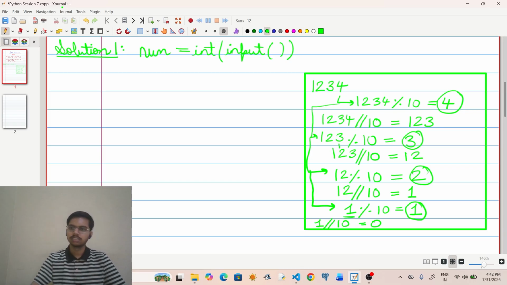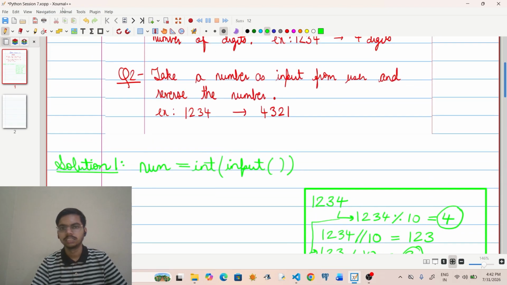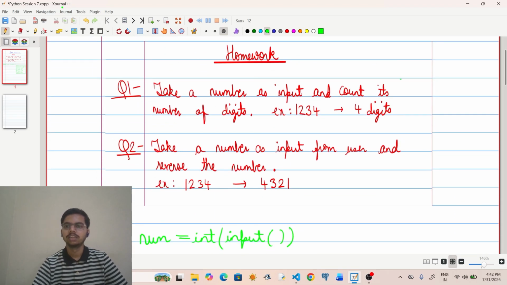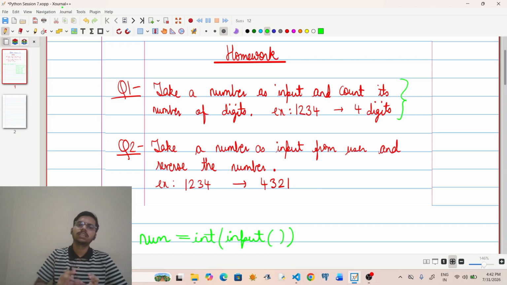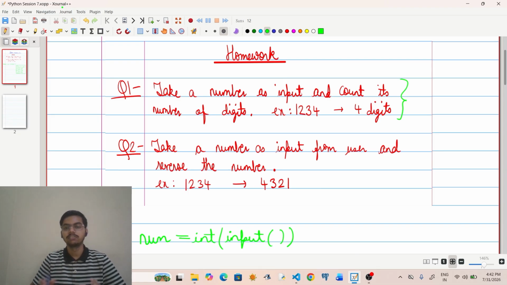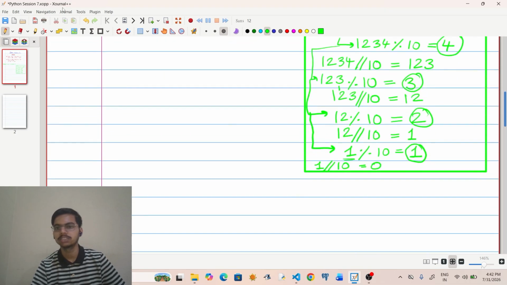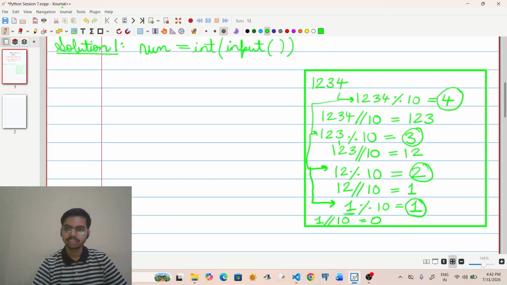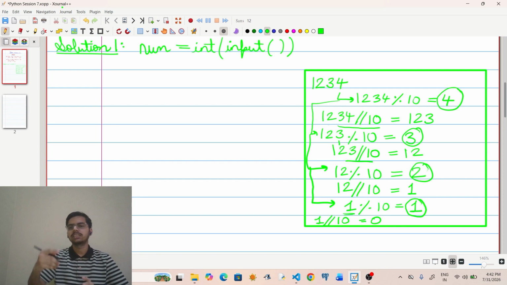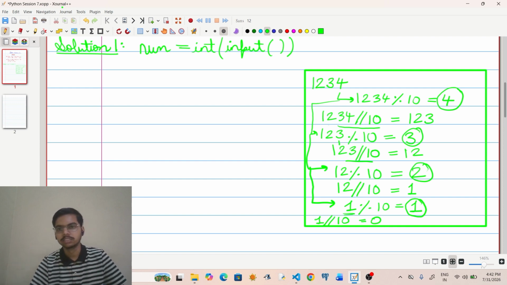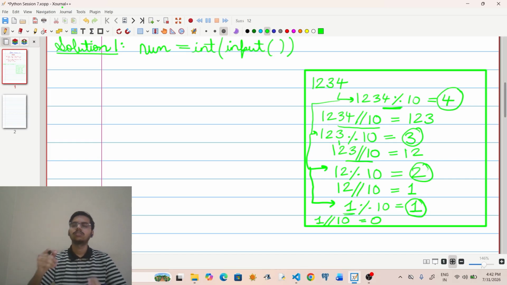But in this question, you can see they have not asked me to get the digits. They have just asked me to count those digits. So can we say that the number of times we can perform an integer division on a particular number is also the number of times we are getting a particular digit?